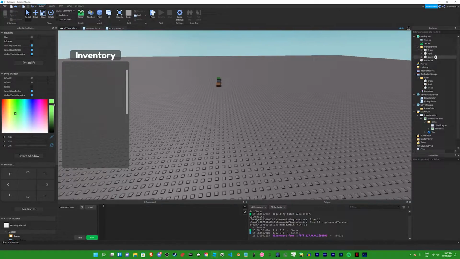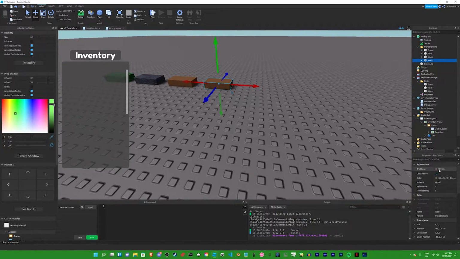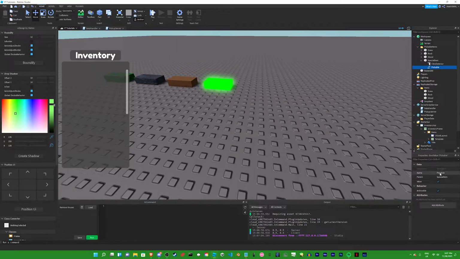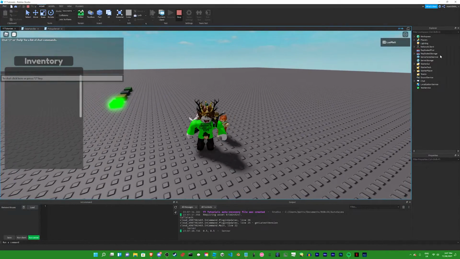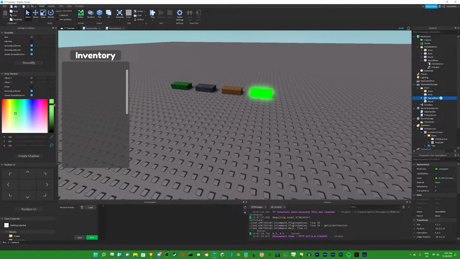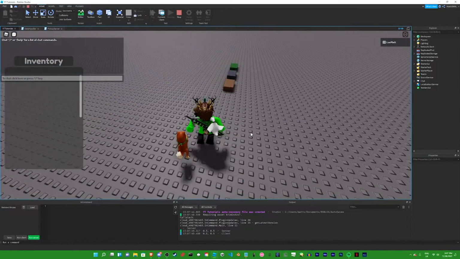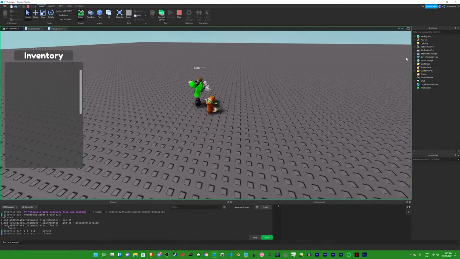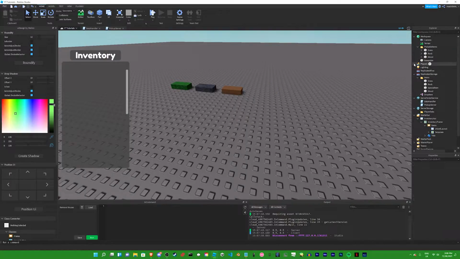And you can add as many as you want. Like just copy this, and then we'll have like a neon part or something, and it's called like special item. And just make sure you have that pickable value to true and a click detector, and then you're all good. So we try and pick that up now. Oh yeah, and you also have to put that in the items. Just delete everything in there. And then when we pick it up, actually it picks up. So then if we check, as you can see, we have the special item now. So that's a cool thing, I guess.